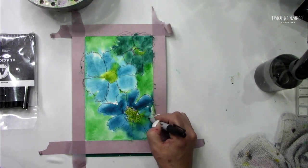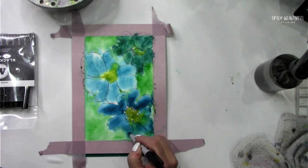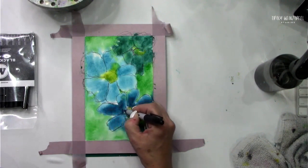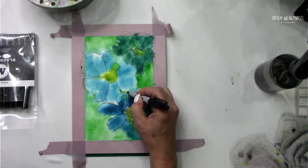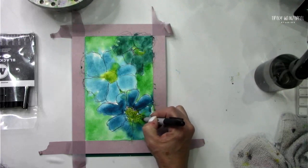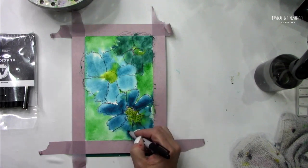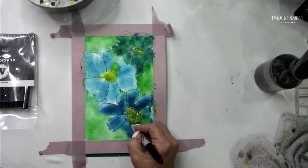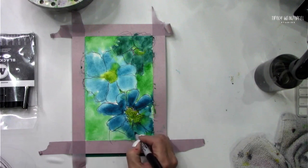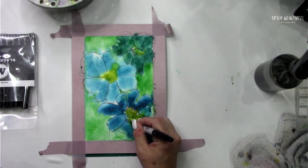You know how people read tea leaves? I read paint leaves! It will start to form something — at least we hope. I always love when people tell me they can't draw a stick figure. I can't remember the last time I wanted to draw a stick figure — is it ever that handy to have that skill set? I kind of feel like there's some sort of leaf going through here, which is why that's cut off — let's go ahead and draw a leaf. Don't draw stick figures!